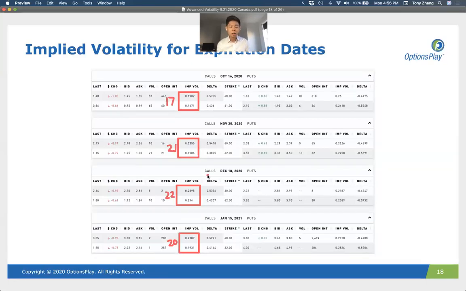Now, usually these things are dictated by things like earnings, right? So my bet, if I'm looking at this option chain without knowing what stock it is, without knowing anything else about this stock, is that there is an earnings report after October 16th and before November 20th. And that explains why there's such a big jump from those October to November options. Now, a lot of stocks are reporting earnings after November 16th, so this makes some sense.